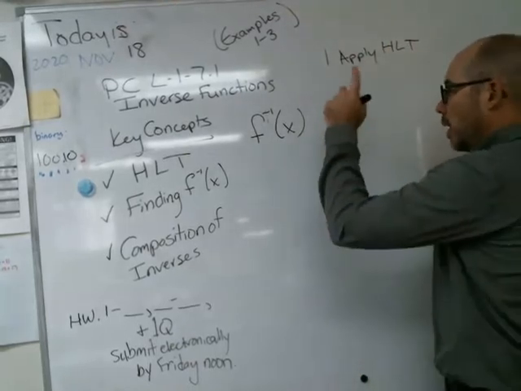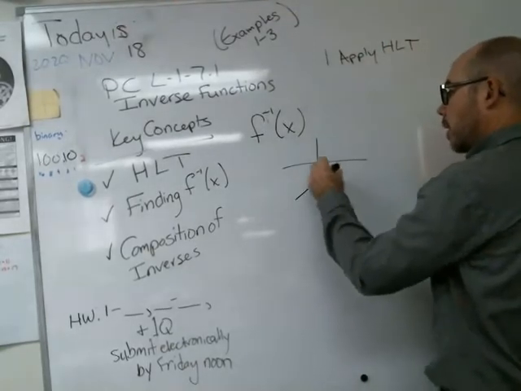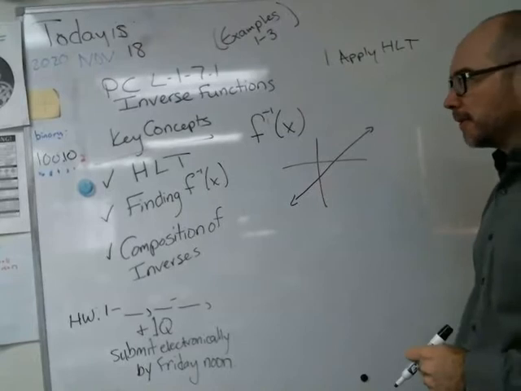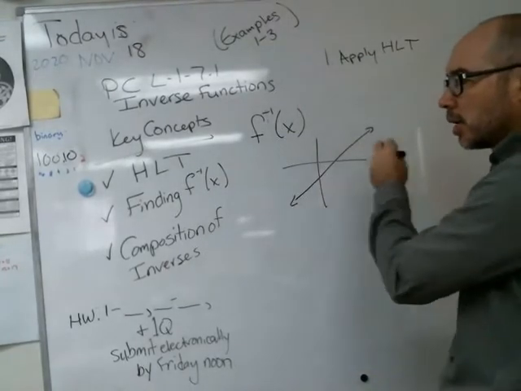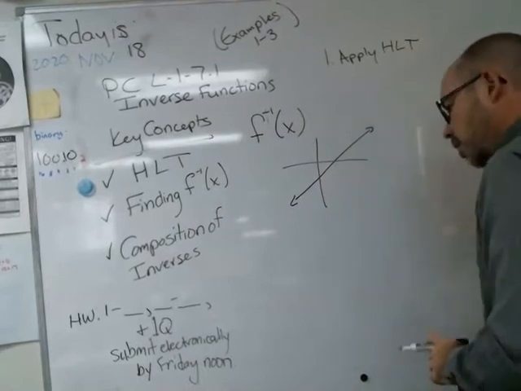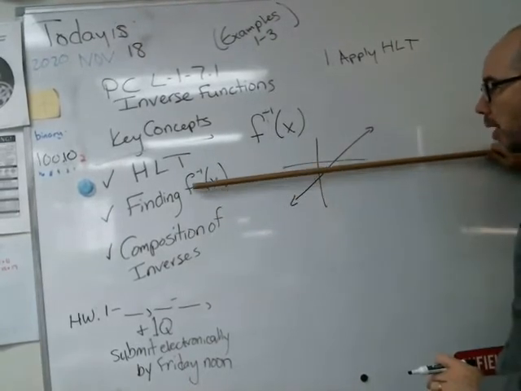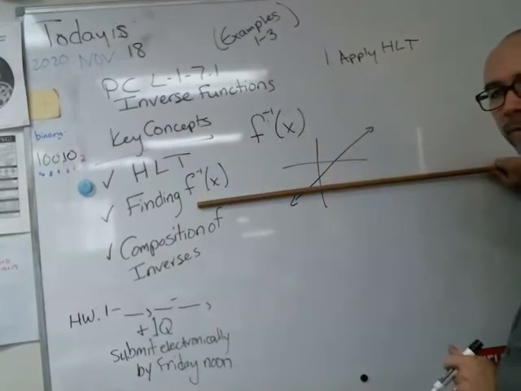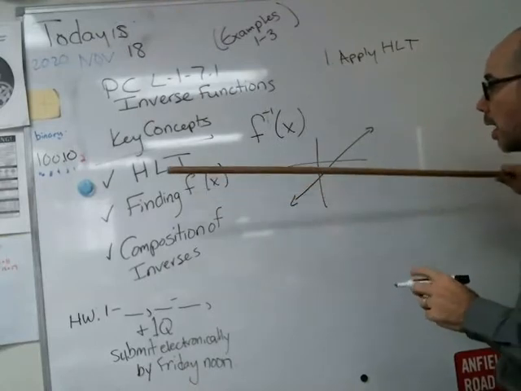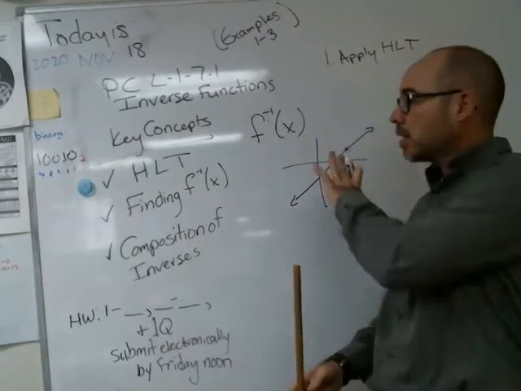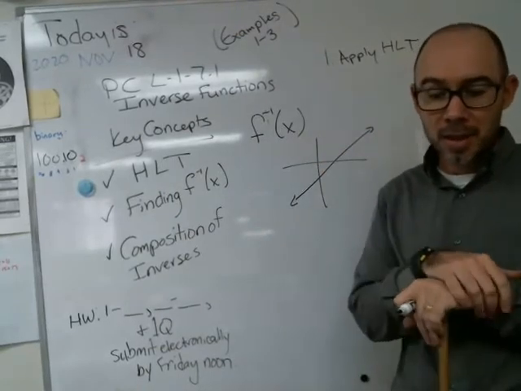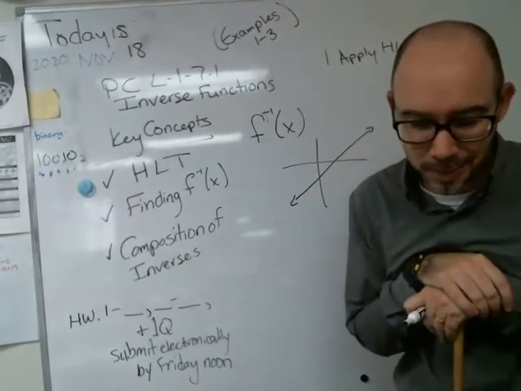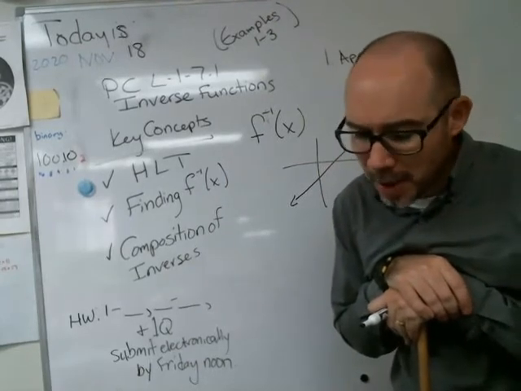Okay, so if we take something like a linear function and think about drawing a horizontal line through it, you get my horizontal line here. I can cut through that line anywhere with a horizontal line, and it only cuts through my graph once at the most. And so that is my indication that this function does have an inverse. It passes the horizontal line test. Its inverse will pass the vertical line test. That's the first key concept there.